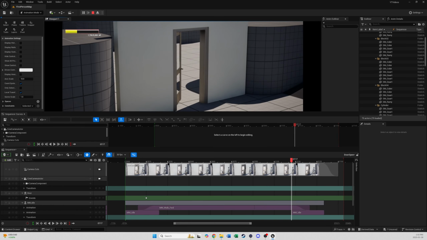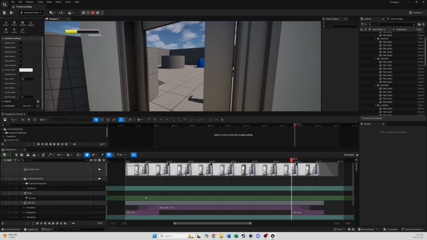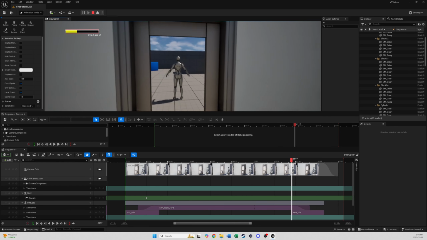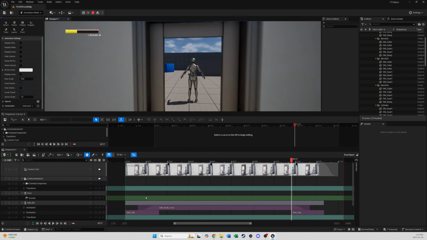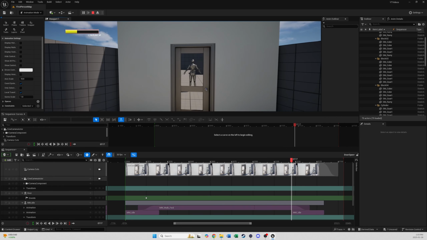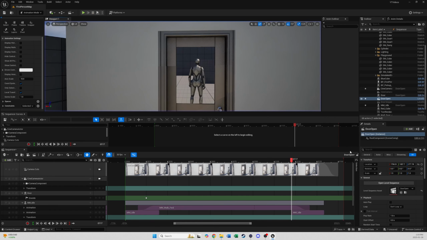Quinn walks through. Okay. Don't worry about the weirdness at the end there, because we're gonna hide Quinn once this animation is done. What happened there is I actually moved this thing, so we should move that back to the end. But let's actually create a camera cut. So once Quinn's about to walk through the door here, we're gonna create a camera cut so that we can cut to the other side there.